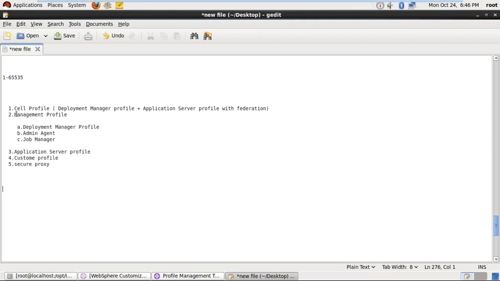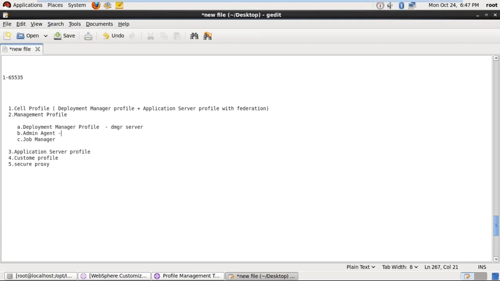Here the management profile means it is for managing the environment. We can manage the environment in three ways. The first one is by using the deployment manager profile. In this we have one server called the DMGR server, which is used to maintain the entire WebSphere application server configuration.